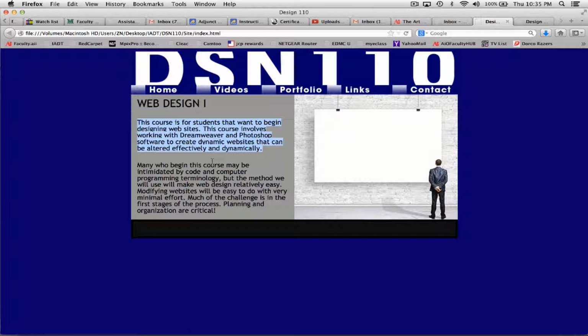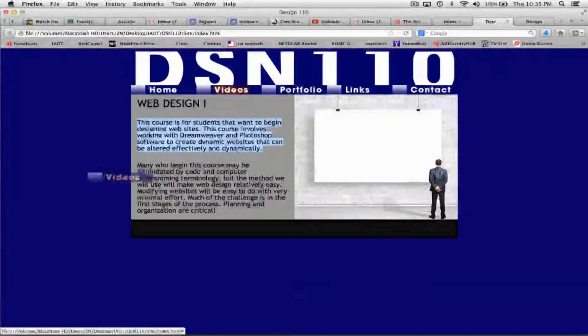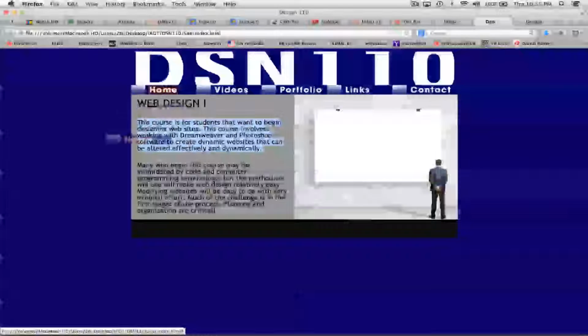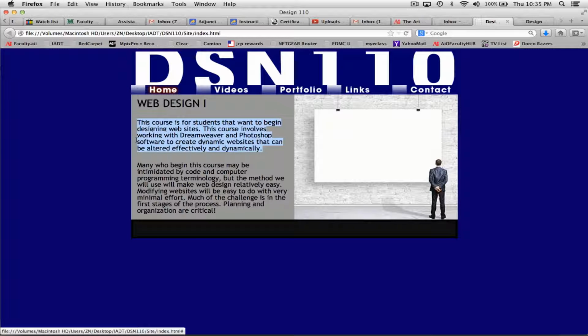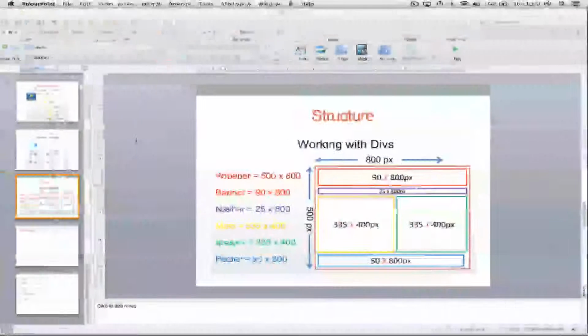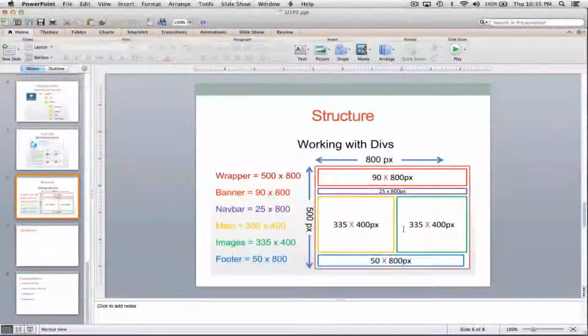So we'll do some additional things in Dreamweaver, and we'll put everything together in Dreamweaver, but the basic layout, the basic imagery needs to be created in a program like Photoshop. So I'm going to actually use this guideline from my plan to create my Photoshop file. The Photoshop file is basically going to be of my website. My whole website, I'm just going to basically create as an image in Photoshop.